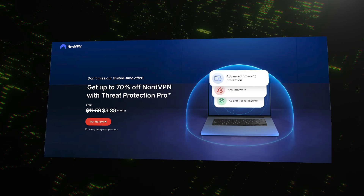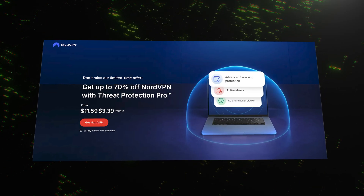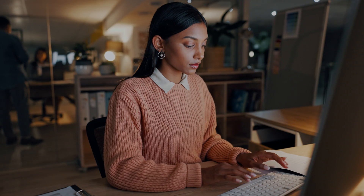First, the goodies: lightning speeds, airtight security, streaming victory, user-friendly apps on nearly any device, and 10 simultaneous connections per account. The catch? That rock-bottom $3.39 price tag only shows up when you commit to a longer subscription. NordVPN manages a tricky balancing act — fast enough for gamers, private enough for journalists, and simple enough for the average binge-watcher. Add in a bargain price and a no-questions refund window, and it's hard to recommend anything else as an all-rounder.